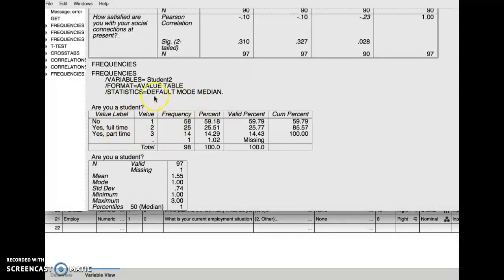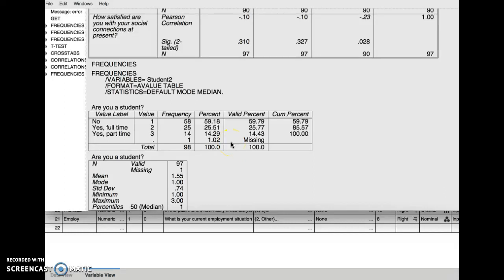Okay. So it created a frequency table. Are you a student? No. Yes, full-time. Yes, part-time. In our sample, 58 people said no. It's giving you the percent and the valid percent. I would like you to report the valid percent because the valid percent is excluding those people that are missing. So we're only interested in the people that gave an answer, what percentage of them said no, for example. Okay, so that's it. That's a frequency table. This is giving us a bit more information, and then I want you to fill out the table that's a little bit simplified. Okay.